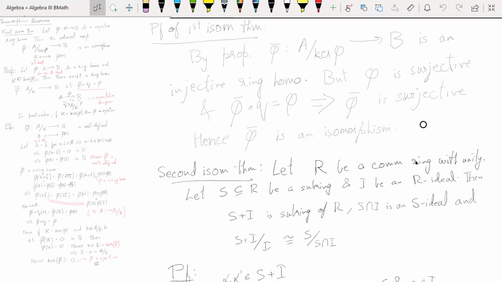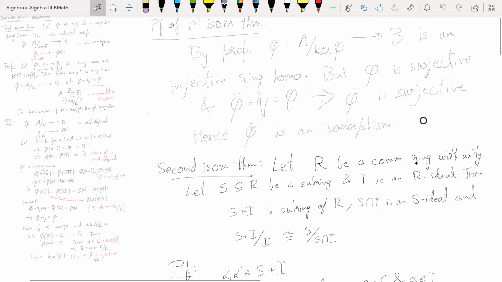So now you know this part of the proof. The only part remaining is the remainder theorem. For Q[x] over Q, you probably know the remainder theorem, so that is also okay. So that proof is more or less complete now. Then there is the second isomorphism theorem. Like in group theory, you have three isomorphism theorems.